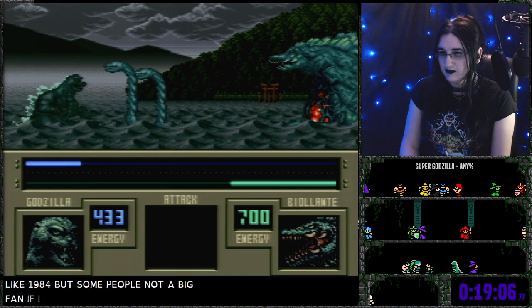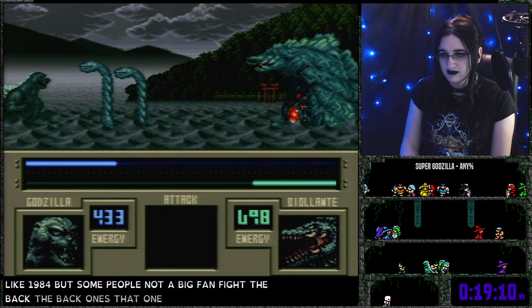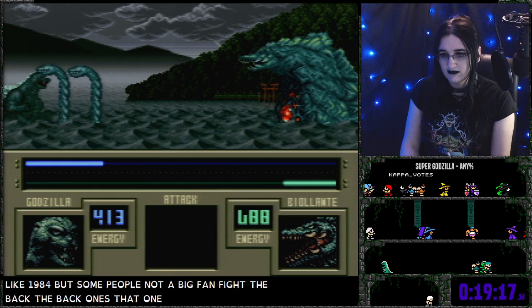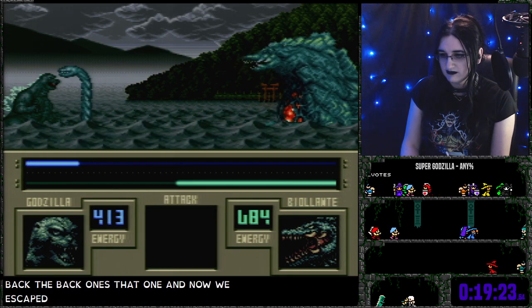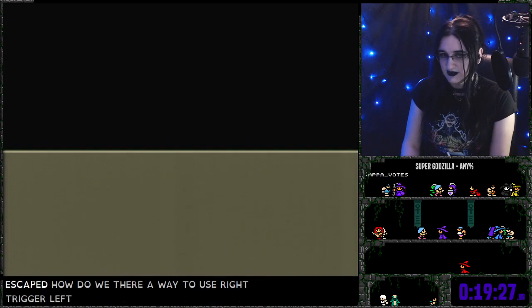Alright, we need to fight the back one, that one. Alright, and now we escape. How do we... There, oh, I have to use right trigger. Left trigger to use it.